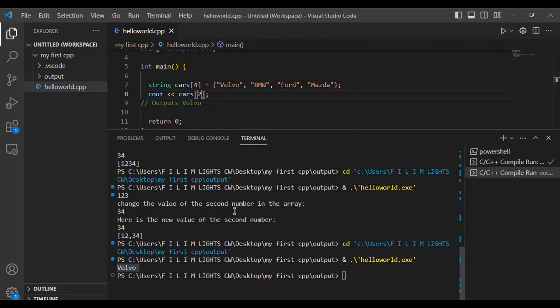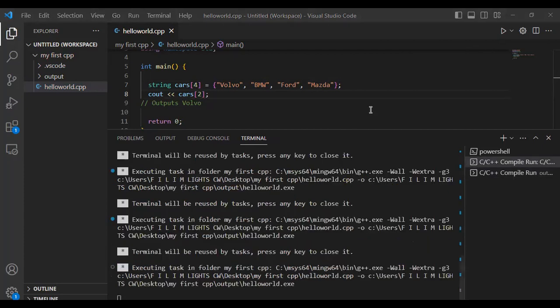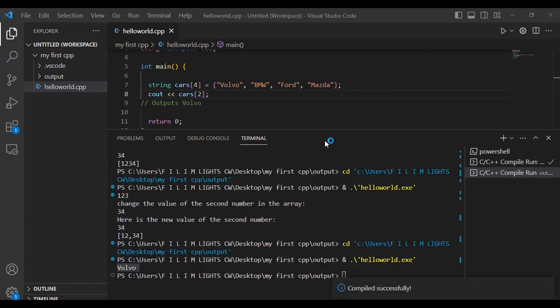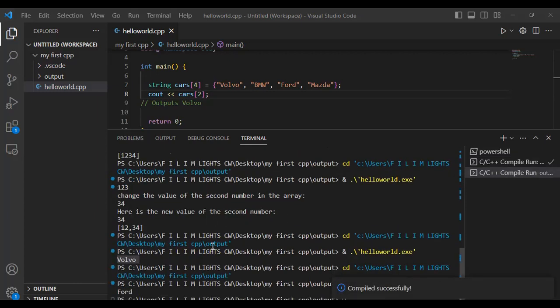Okay. Let's just give the compiler some time. So as we can see from the screen here, Ford has been printed out based on the index that you have referenced in the variable cars.